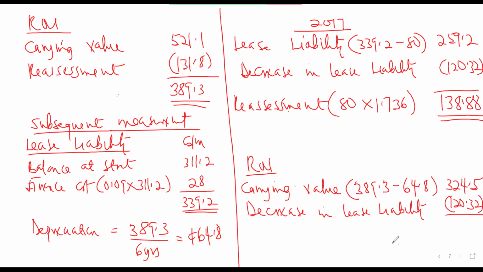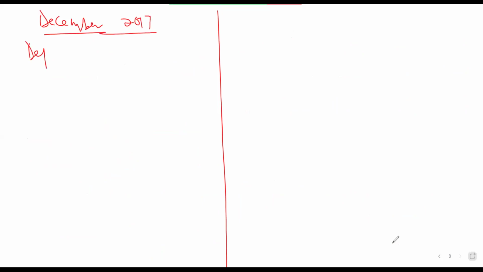So what will be the right of use at the beginning of this year? What's supposed to be the right of use? We have 204.18. So at the end of December 2017, these are the entries that you will be doing. You have the depreciation of the right of use. The depreciation will now be 204.18. What will be the remaining useful life? It will be divided by what?